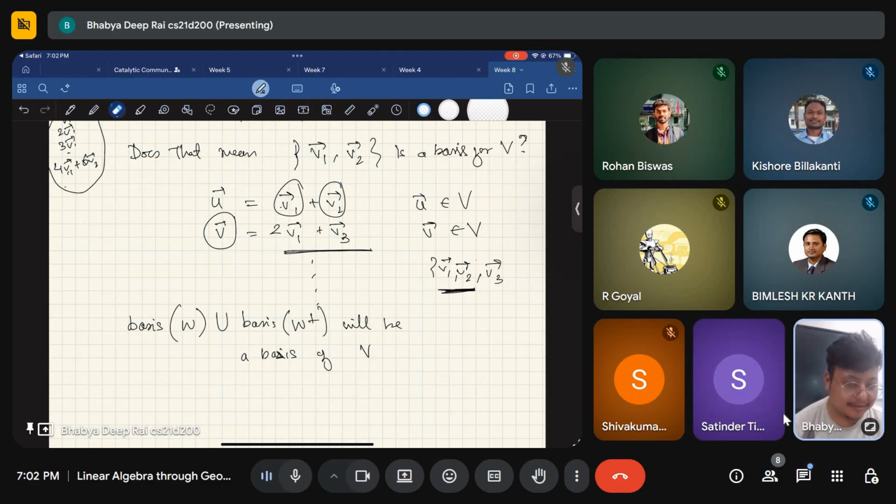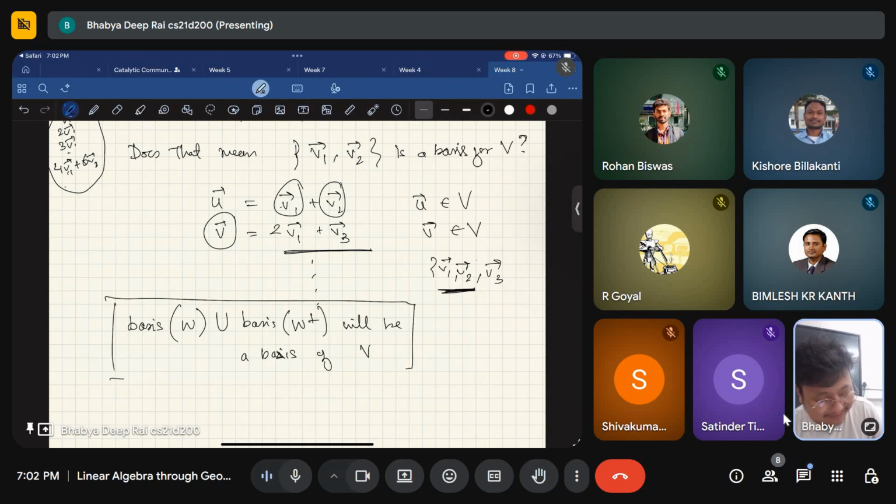Oh, you were asking about the basis only? Yeah, sir. Oh, okay. Then I think I just confused people. No. You have explained very properly, sir. Not confused. Thank you, sir. Okay. If this is what you meant in the beginning, then yes. Their bases together will form a basis for V.